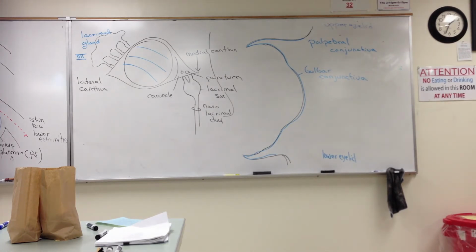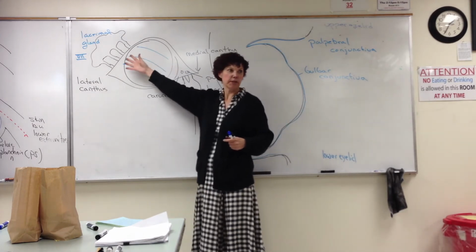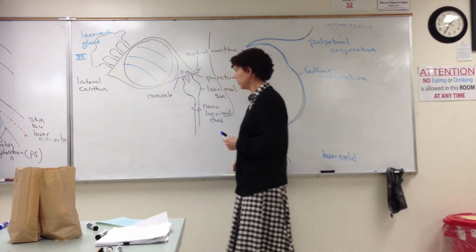So the medial canthus is that corner? Yes, just like the corner of your mouth. If you made this the upper eyelid and this the lower, it's where the corner of the upper and lower eyelids meet. And if you pull that back, the moist area is the caruncle. Can you see the content if you look up close? What is the thing in the middle? This is just showing the distribution. The blue is just showing the flow direction of the tears.